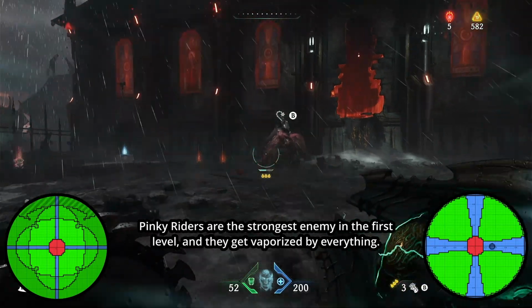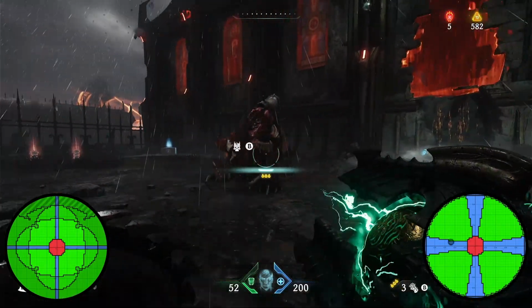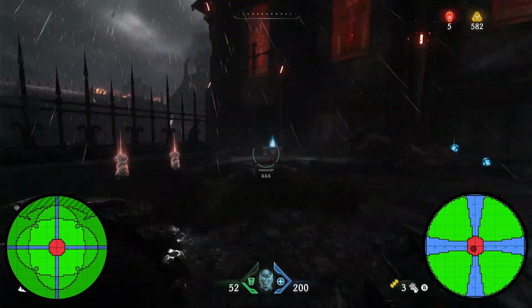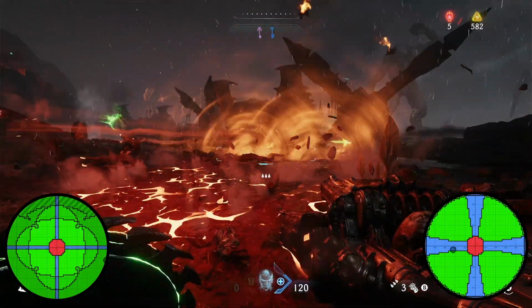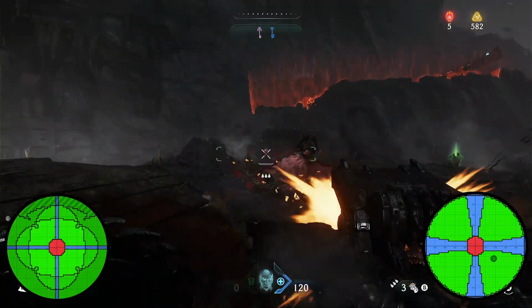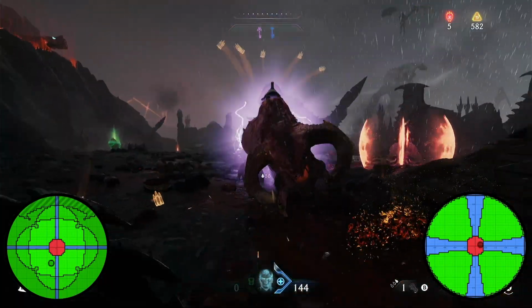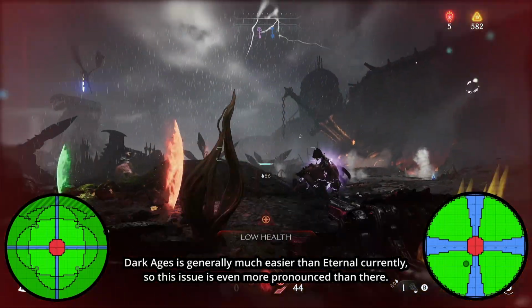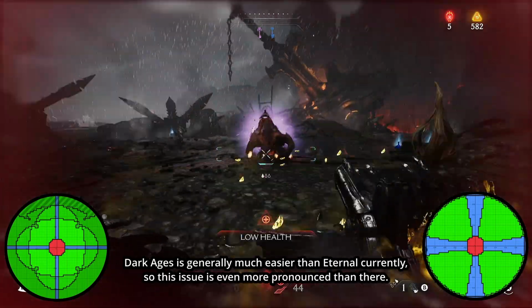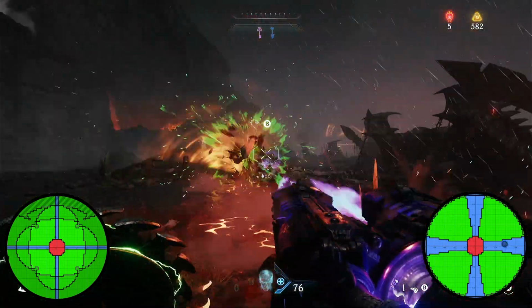That was definitely the case for Eternal, where really the strongest enemies you fought there were the Arachnotrons and the Cacodemons, and they just couldn't handle rocket launchers or ballistas. Master levels would have really improved those, because Hell on Earth is a wonderful location in that game, and I think that would definitely help the case here.